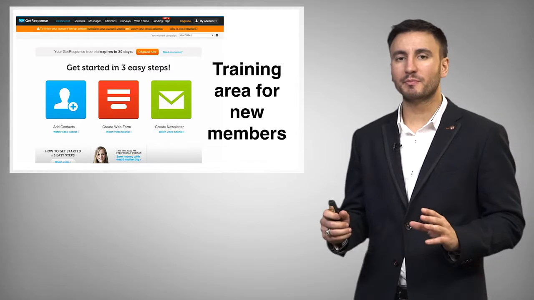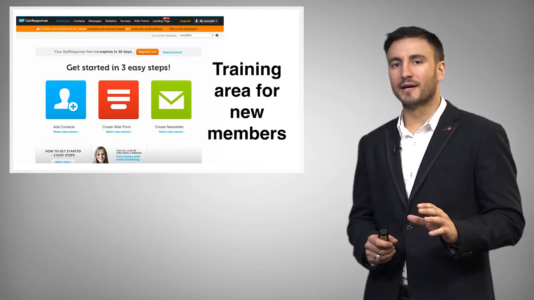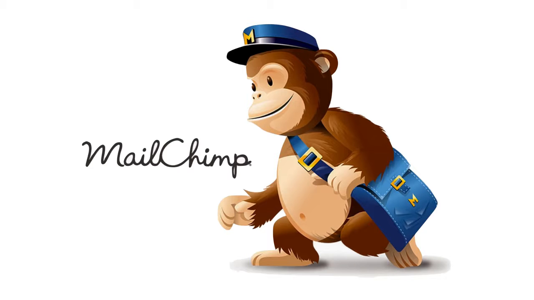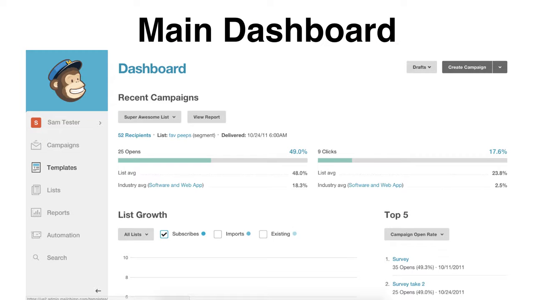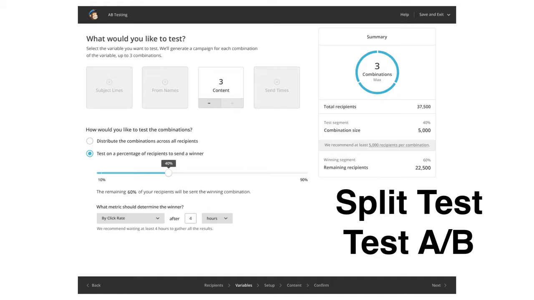So if you've never used them before, if it looks too technical and way beyond you, don't let that scare you away, okay? Just go through their help, their training videos. It takes a little bit of patience, but the fastest way to learn is just to dive in and start doing it. There's also MailChimp as well. I've used MailChimp and a lot of people like MailChimp. I'm not the biggest fan of MailChimp for certain reasons, but people definitely do use it, so you might want to check them out. They do have great reporting, so you can pull up nice reports just like this one, and also do the split test as well.